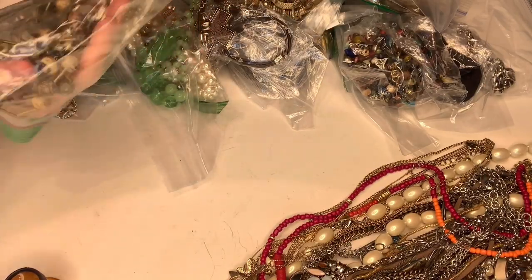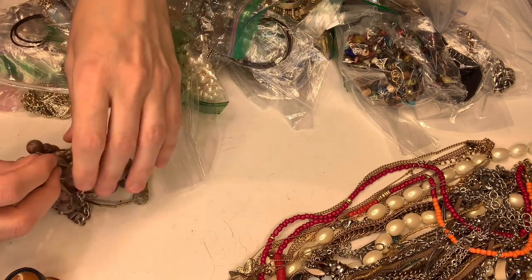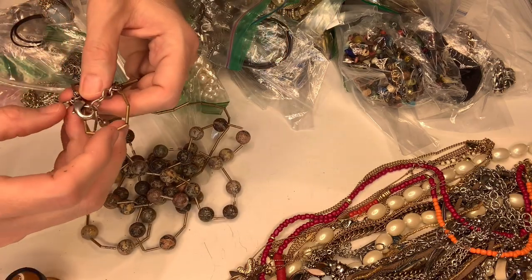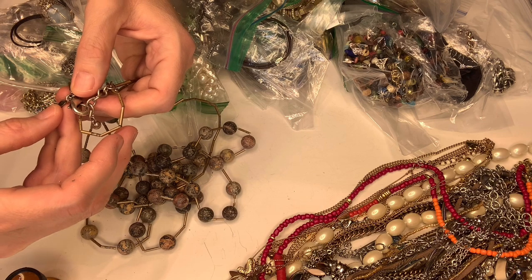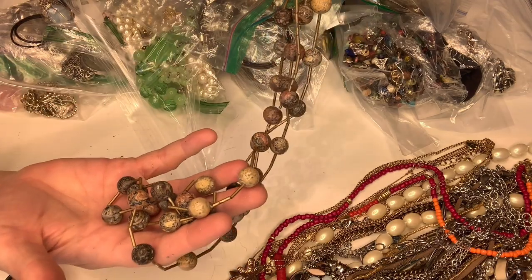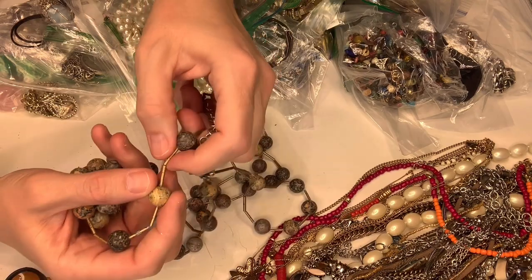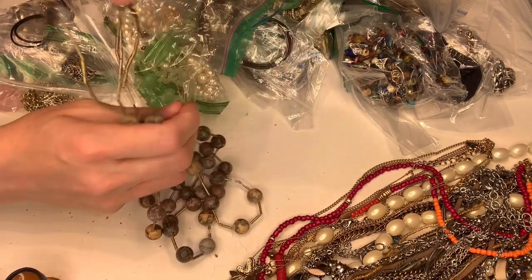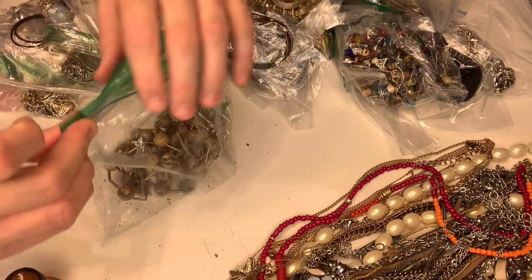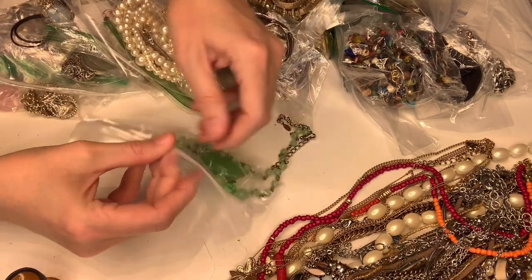So let's see what this is. This is cool. I don't know what is in this bag. Okay, so whatever this is made of, it's flaking pretty badly. It's another Chico's, I think it says Chico's. Yeah, Chico's piece. I don't know what this is, but it's not the balls. It's whatever these beads are in between. They're losing whatever they're covered in. So I'm gonna leave that in the bag. And I don't know what I'm gonna do with that.